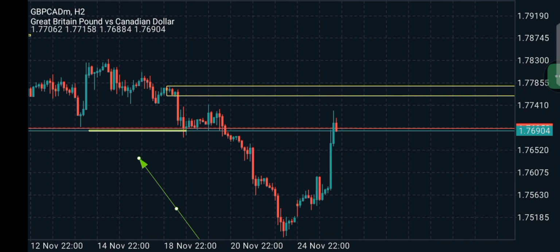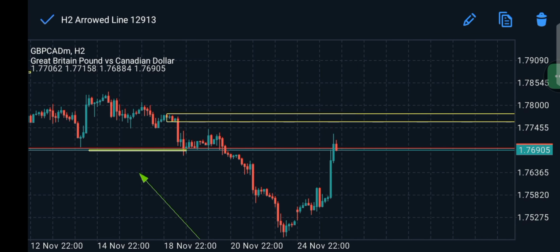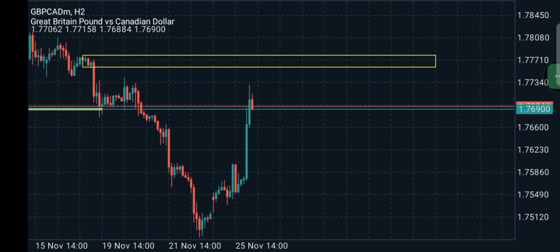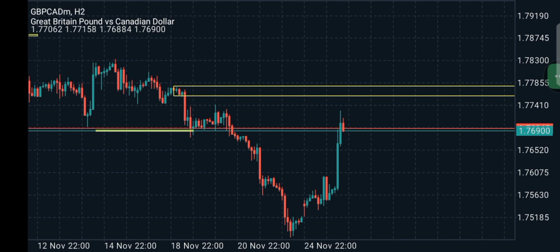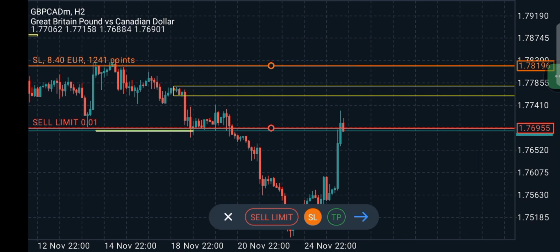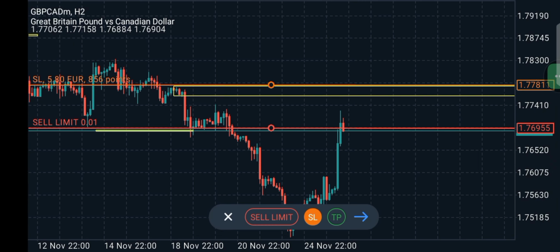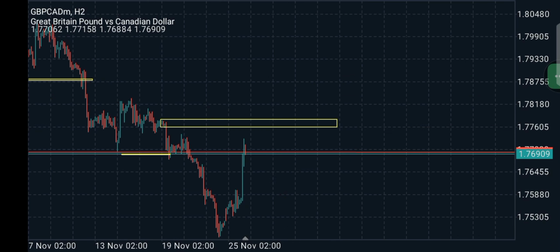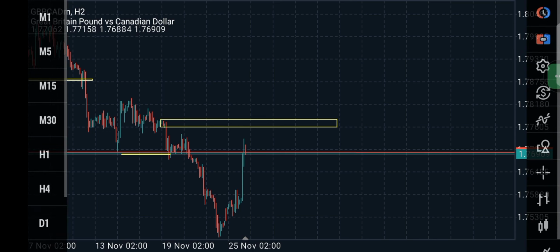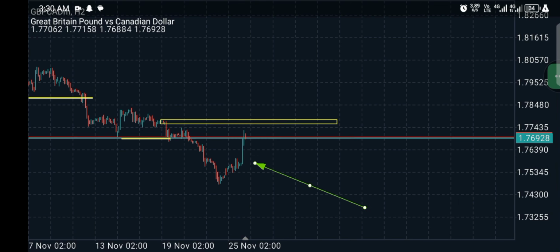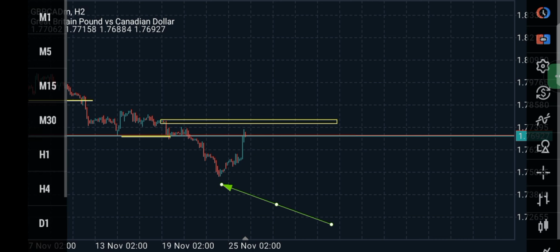If I check on the lowest time frame, this is the 2 hour, and I see a confirmation, which is actually a shift in market structure, I don't mind risking from here down to this level here. If I have a confirmation, then my target will be first of all this low. This low will be my target here. So let's go to the lower time frame.